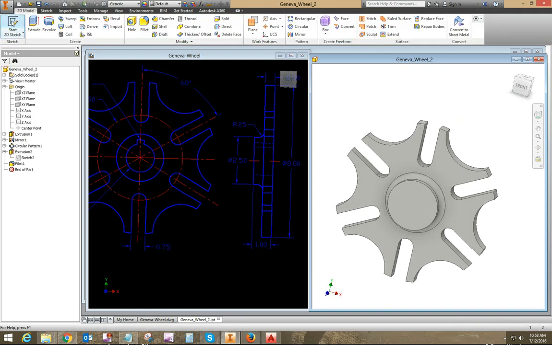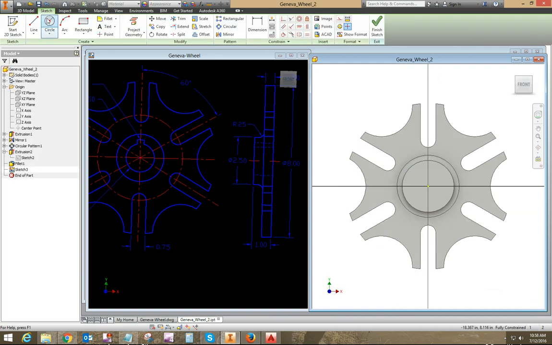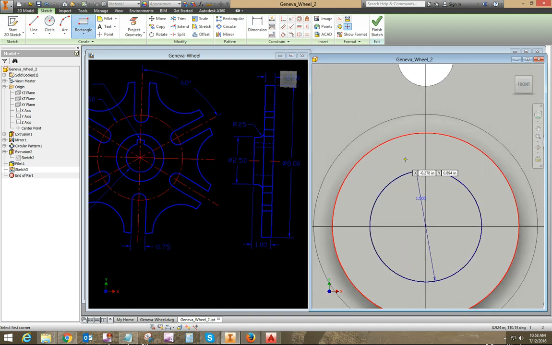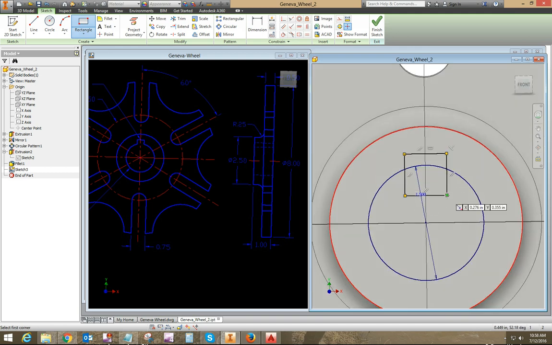All right, so now let's do another sketch on that surface. And we'll put our 1.5 circle. And now I want to do a rectangle right here.